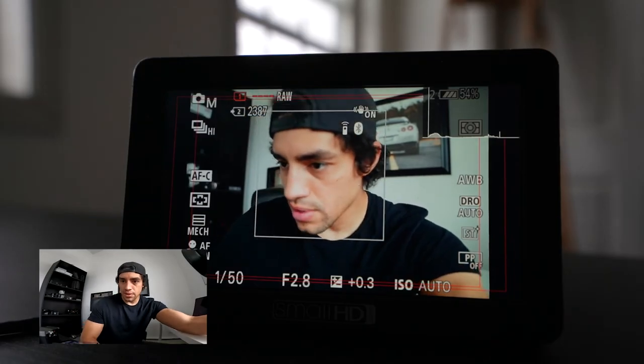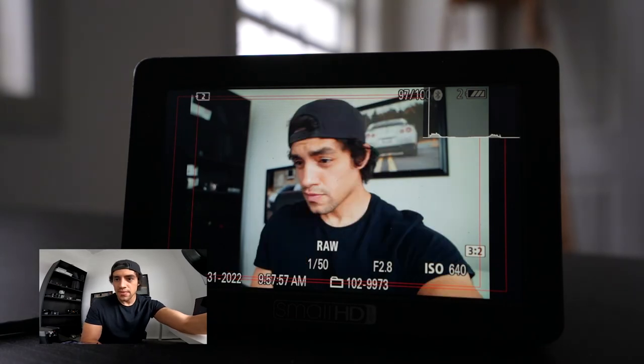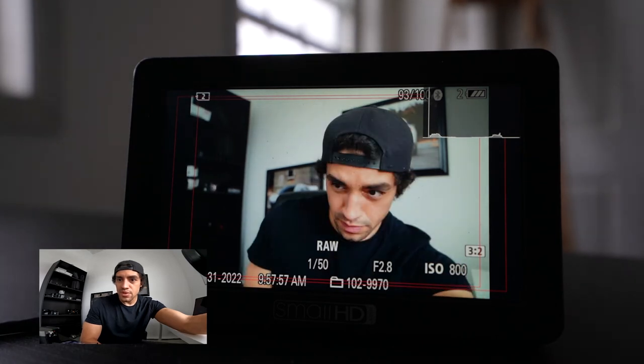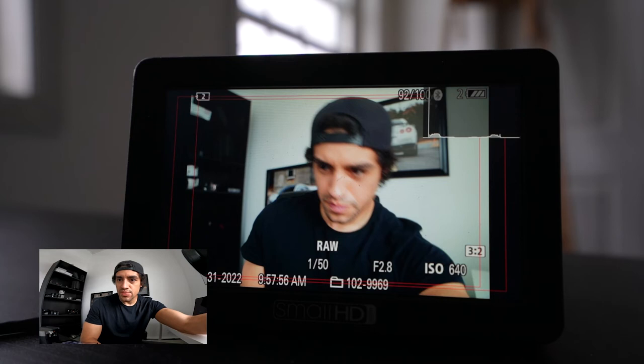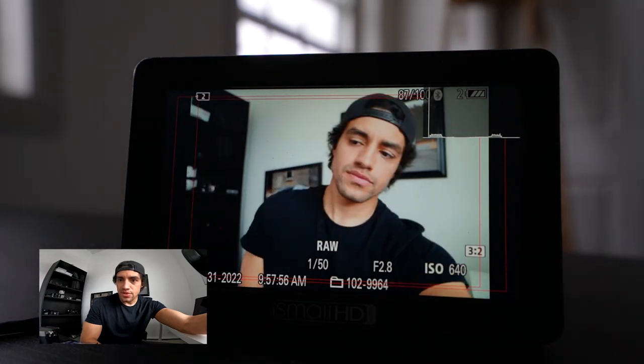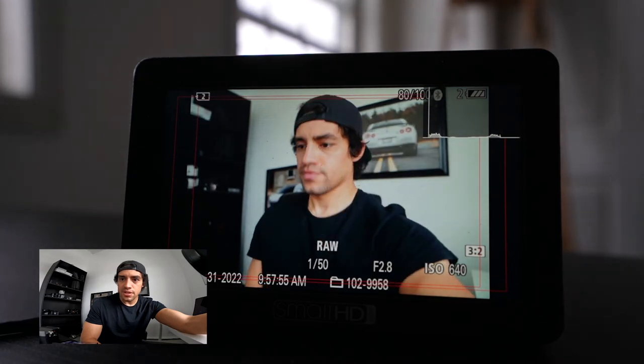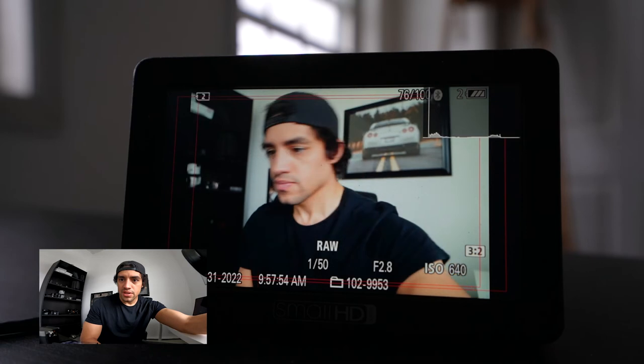All right, so the photo's loaded. That's in focus, that's in focus. It's a little blurry. I think it's just motion blur that's making it not in focus. Yeah, that's just motion blur. I was moving too fast for the camera. That one's blurry, but again, motion blur. Motion blur, in focus, motion blur.